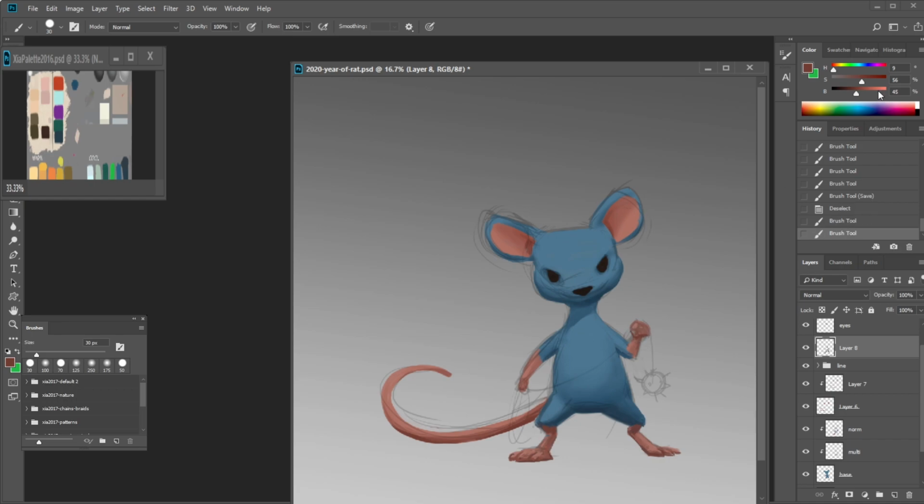So now I'm adding a little more shadow. Now I'm putting another layer on top of everything because I'm painting over the line. I don't like to leave the lines on, and eventually I'm just going to turn the line off. Once I turn the line off, I have to go back in and repaint everything again, so everything looks okay without the line.